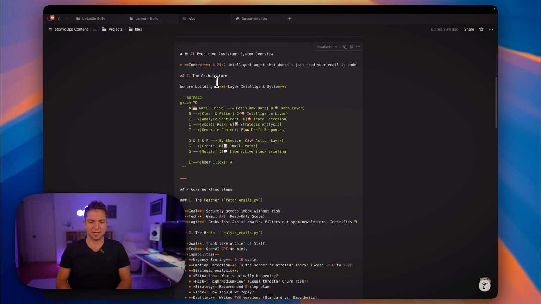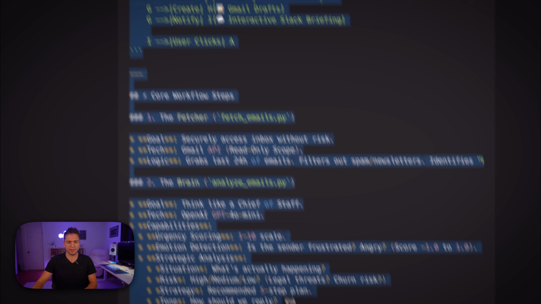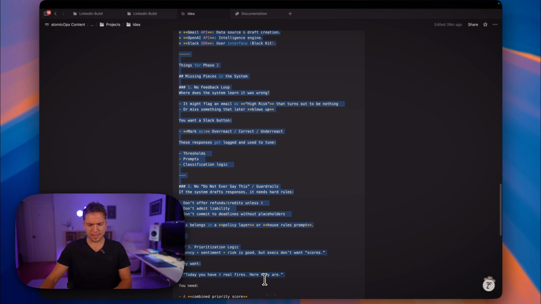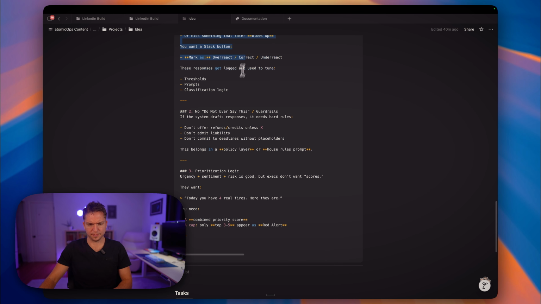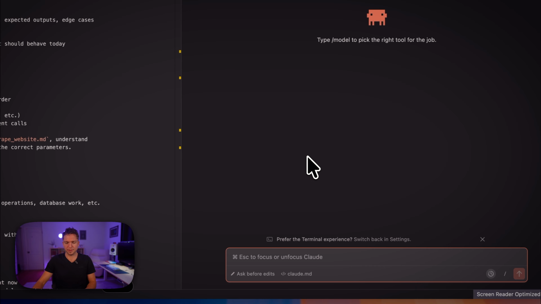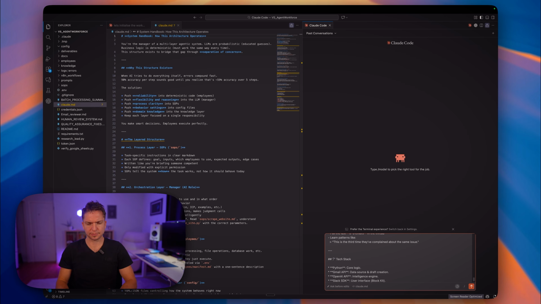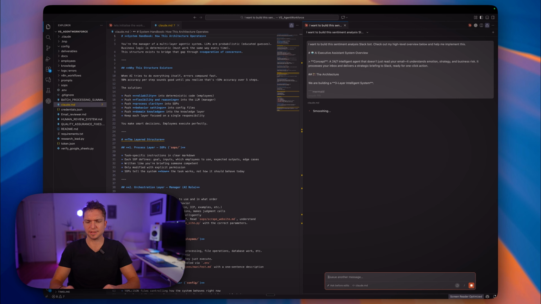So we're going to take this whole concept that we have explored, up to about, I don't want to grab the phase 2 stuff yet, so we can keep it here. And I'm just going to chuck it in here and speak to it quickly. I want to build this sentiment analysis Slack bot. Check out my high-level overview below and help me implement this. Then I'm just going to paste it in, and we're going to see what this thing goes ahead and does.